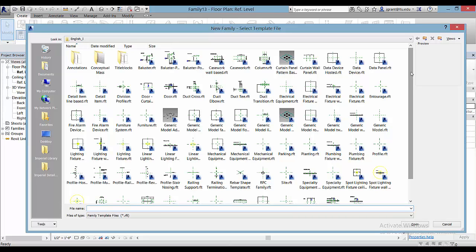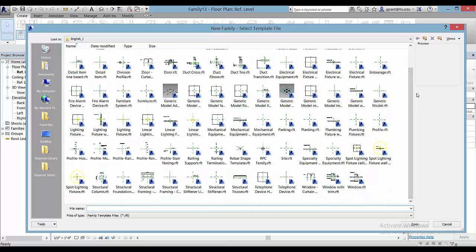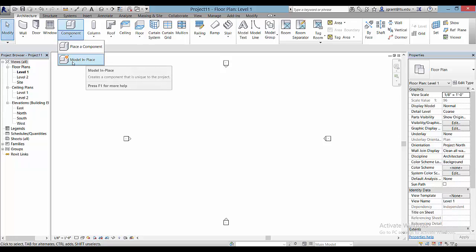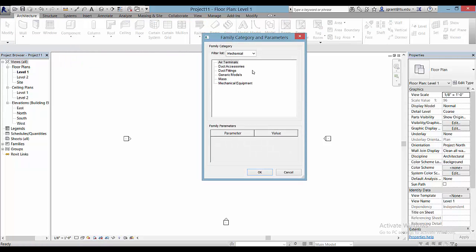There's also a difference between creating an external file that you can keep in your library and load into several projects, or right inside the Revit project, creating a model in place component and then establishing a category.